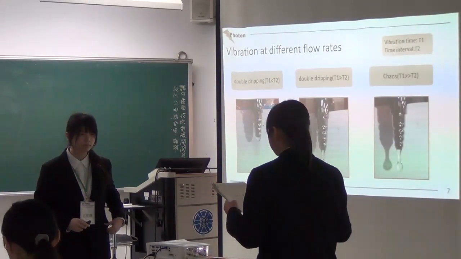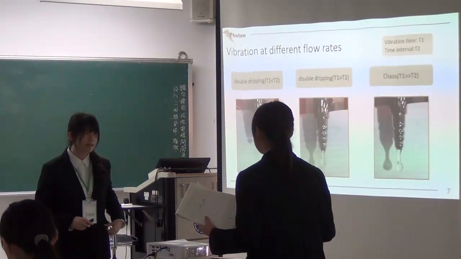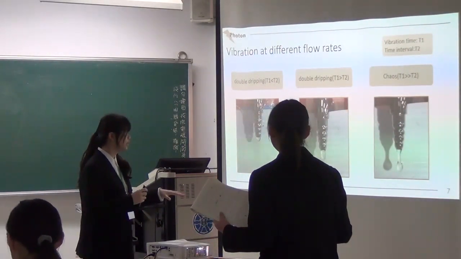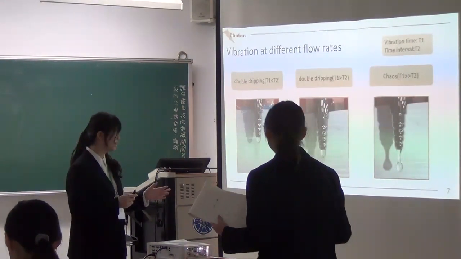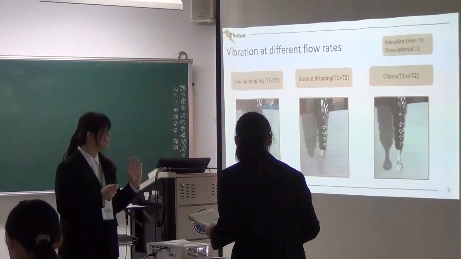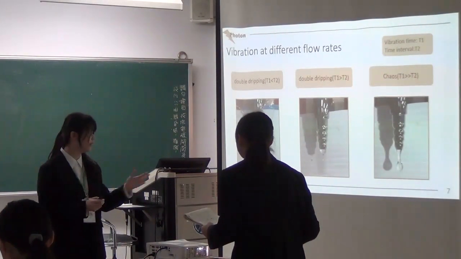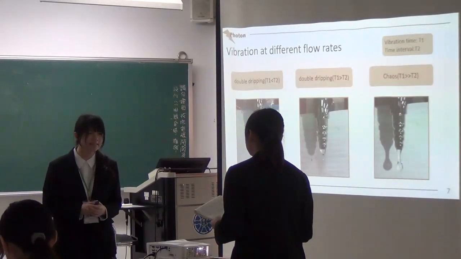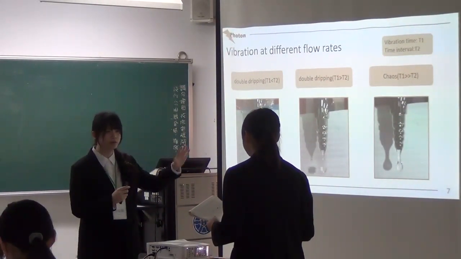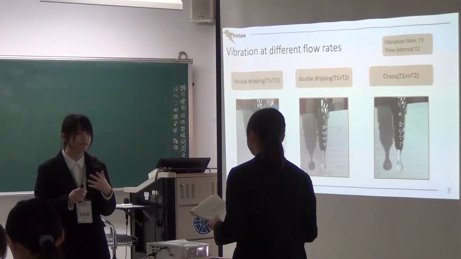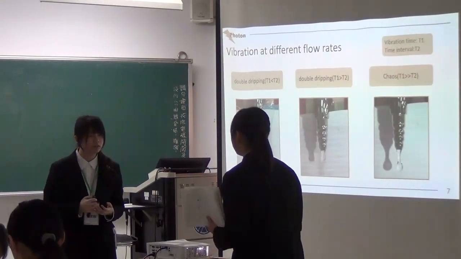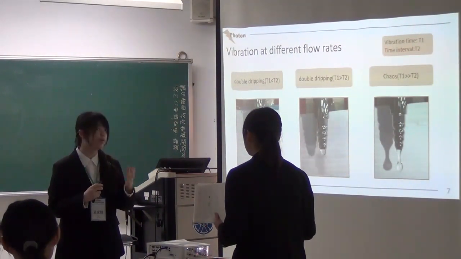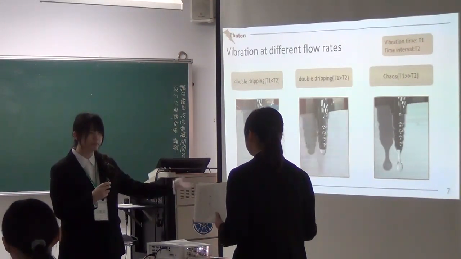What do you think is the reason that causes chaos? I think it's because of the very sensitive initial conditions, because the gas and the water flow rate, or the vibration and air system pressure, can also cause the chaos. Did you consider temperature? Yes, we did the experiment in one day and we controlled the temperature. How did you control the temperature? Then we did the experiment in one day, and we used a sensor to measure.